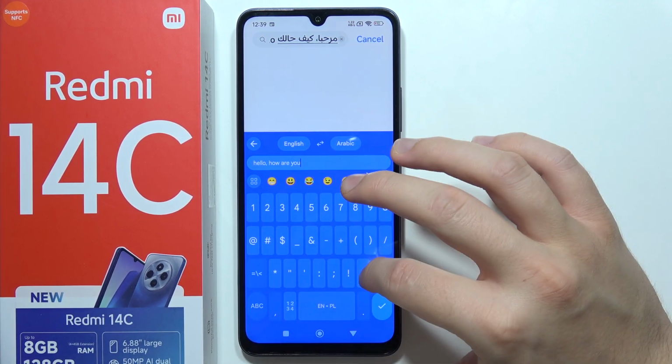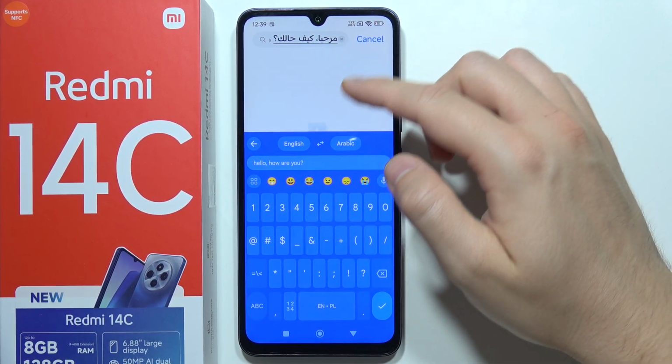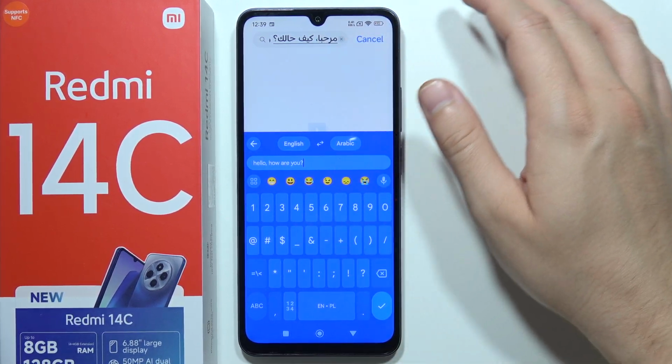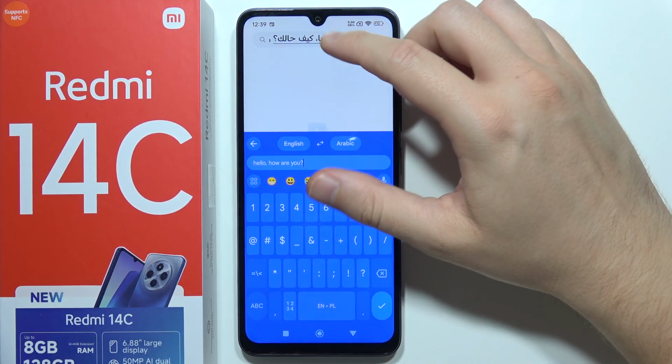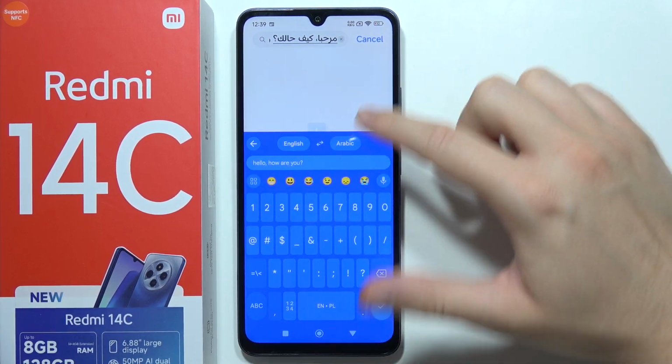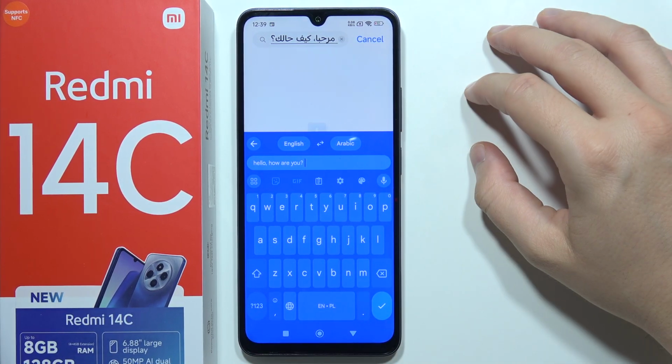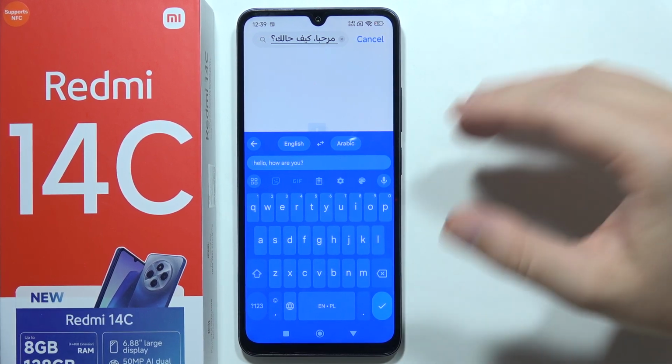And as you can see right now, it automatically translates what we are typing in this pool. It translates in real time every phrase that we are typing right here in this pool. So this is a great extension, especially when you are typing with someone from a different region that is not familiar with your language.